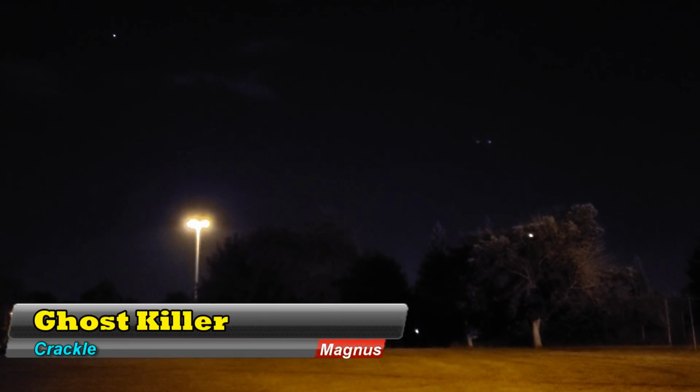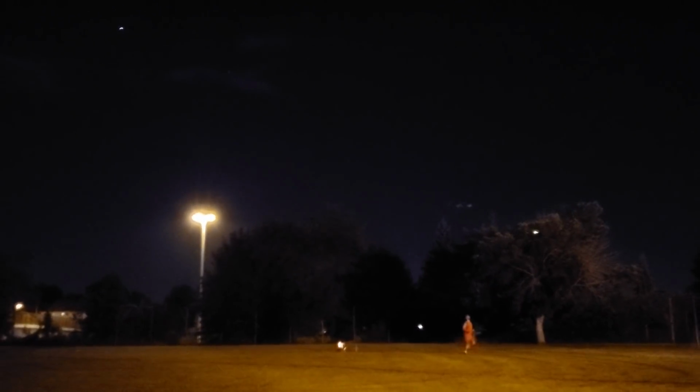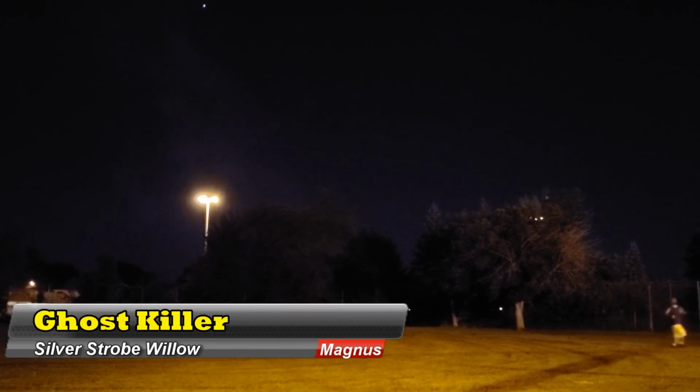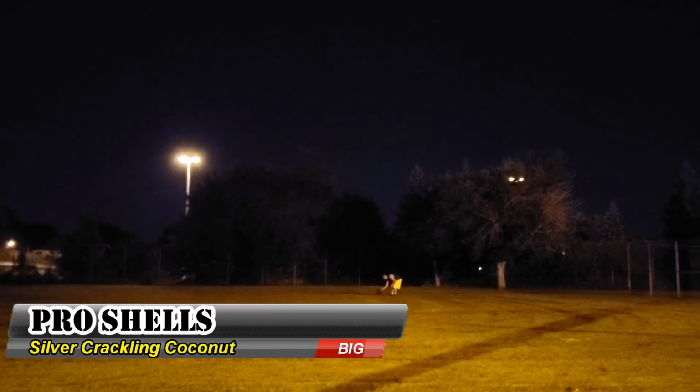Alright, we got Ghost Killer by Magnus, the Crackle effect shell. Damn! Magnus shell, I forgot the name. Alright, let me flip out the case. Alright, Pro Shell, Crackling effect.